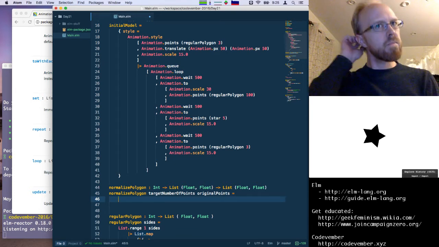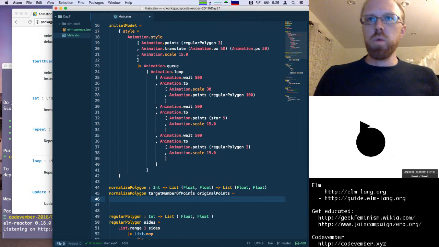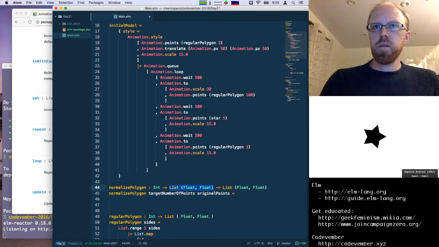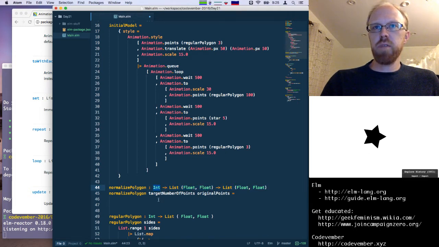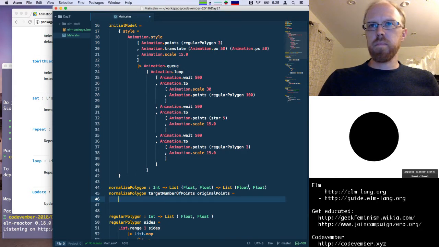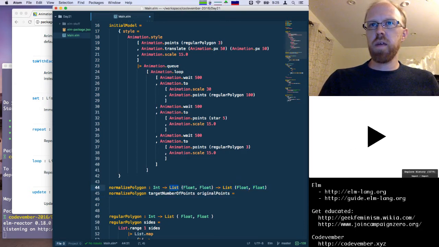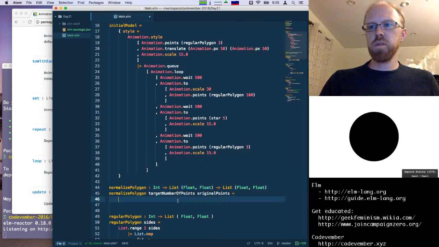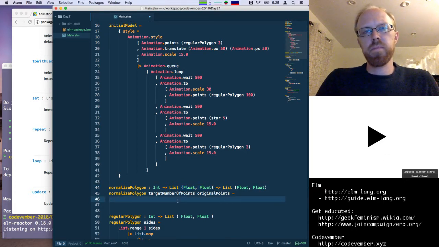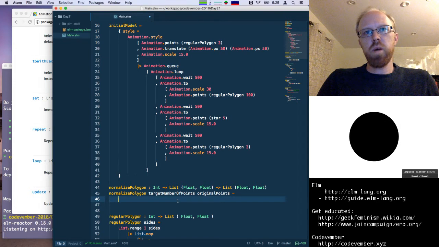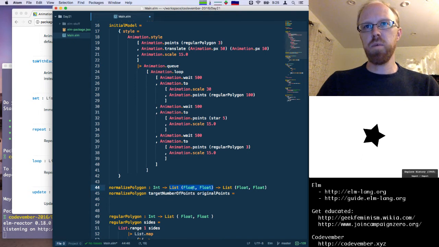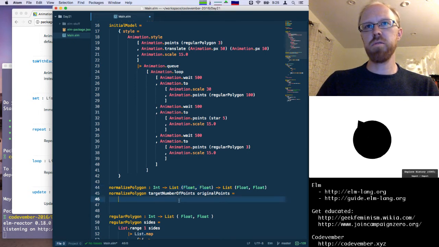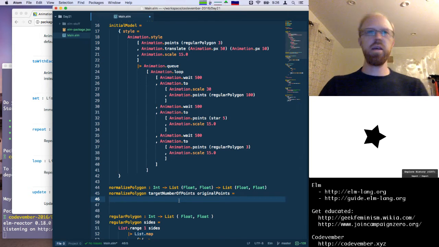So let's see. So what we want to do is see how long this initial list is and how long our target is, and divide that. And then we'll find out how many times we need to duplicate each point, I guess. I guess that might not work particularly well if we have 50 points here, and we want a total of 75 points. There's only certain points that we need to duplicate.